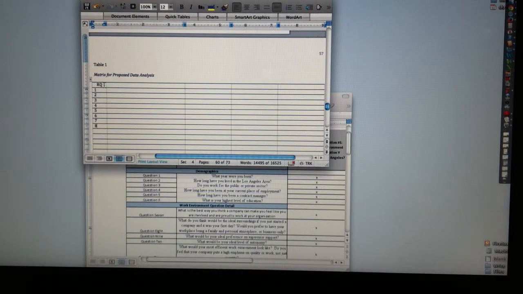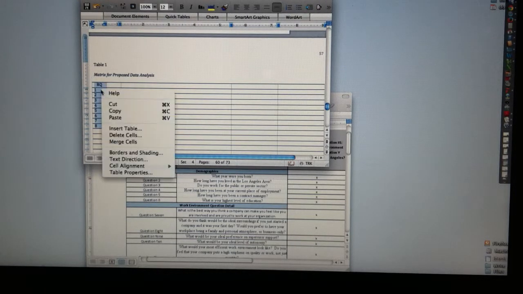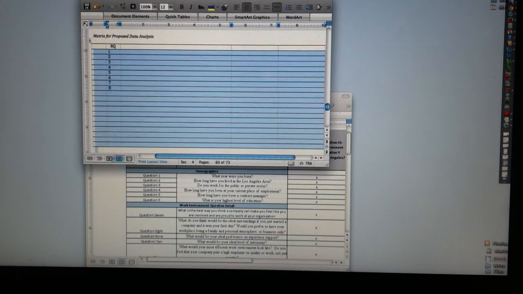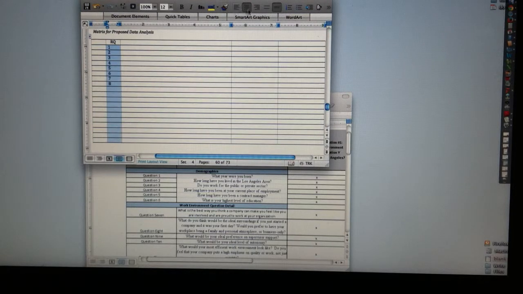So what we can do to accommodate this is make this next row, the second column, I should say, highlight, cut, and paste that. And let's go into this column and center it.